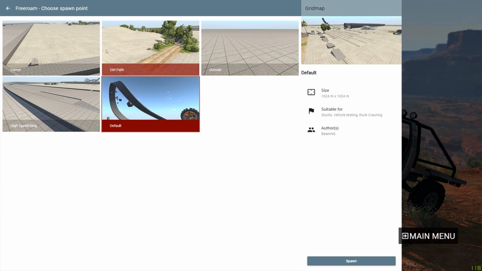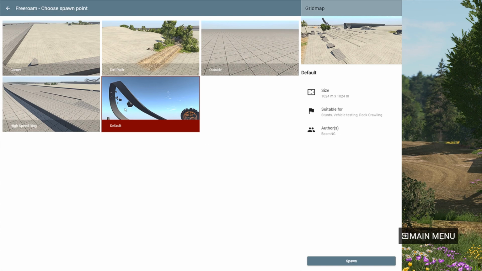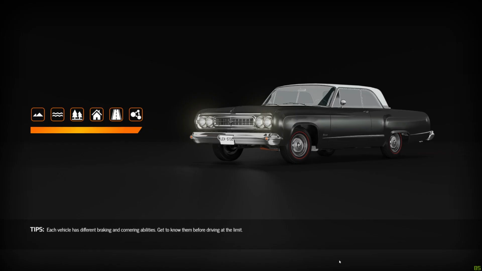You can choose your different spawn location. And I don't remember how to do it in game, but on the front end, the first time you spawn in, you can select your spawn point, and this is the one that I like. So I'm going to, because the playable space is kind of big.